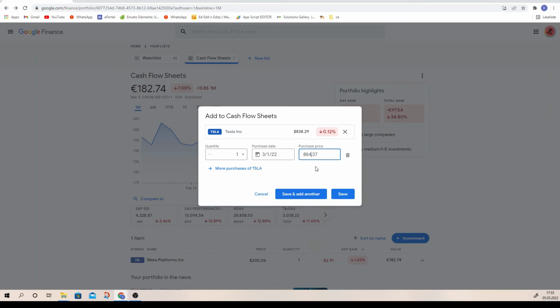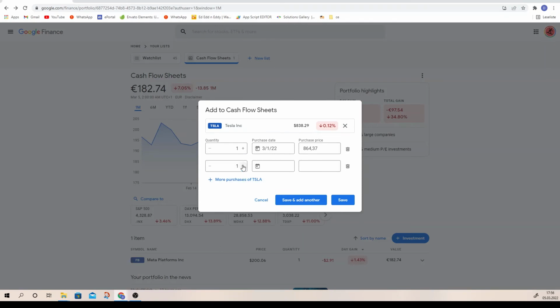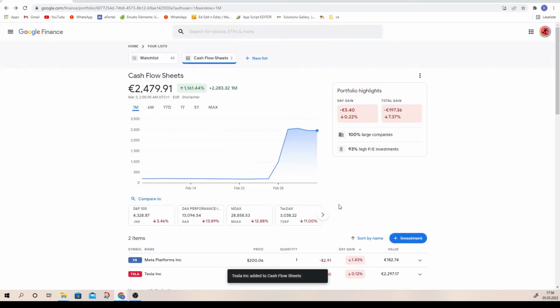And just give it something. And if you would like to say, okay, good. And at that time, on the 1st of March 2022, I get one stock for the price, but I knew, okay, I already bought two of them from Tesla on Wednesday, for example. Then it's, of course, another price. But these are different prices. And if you're ready, you can save it.